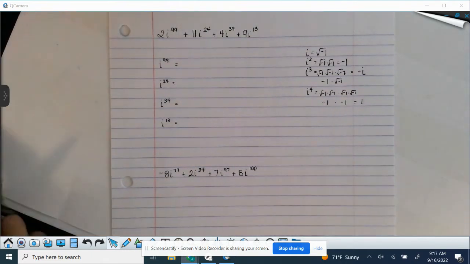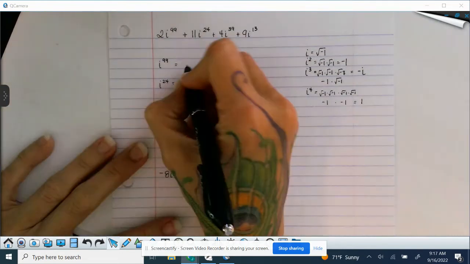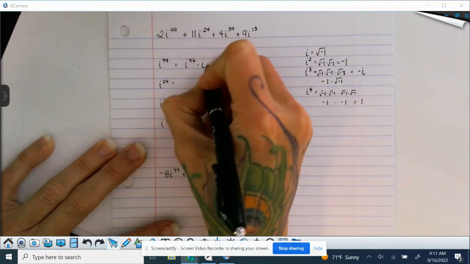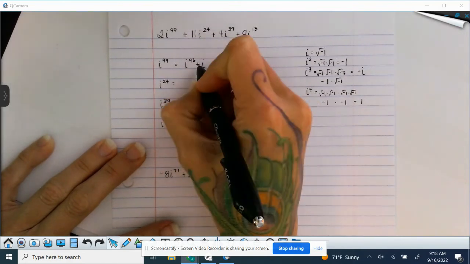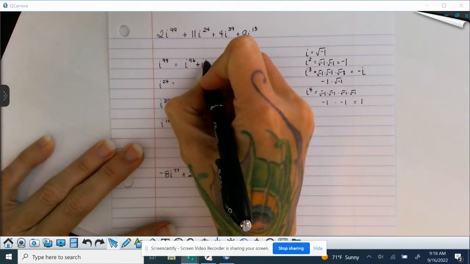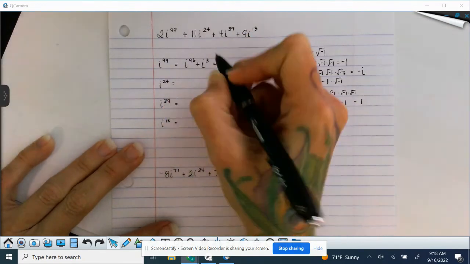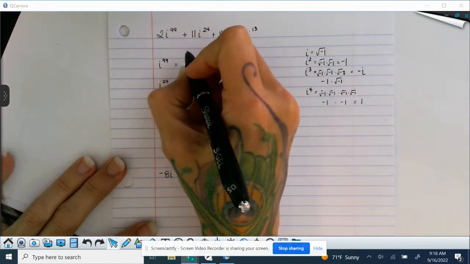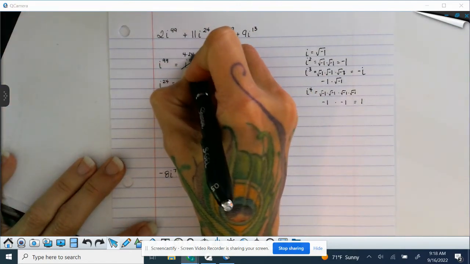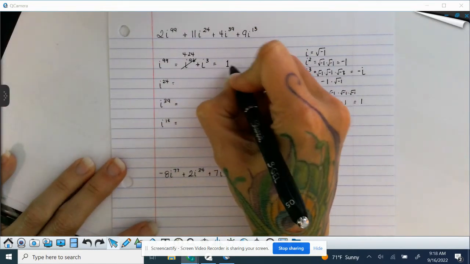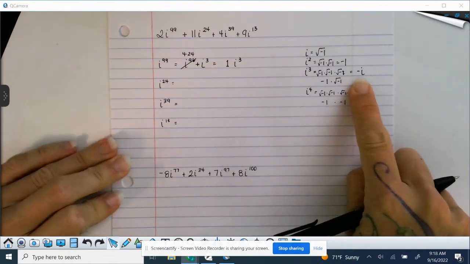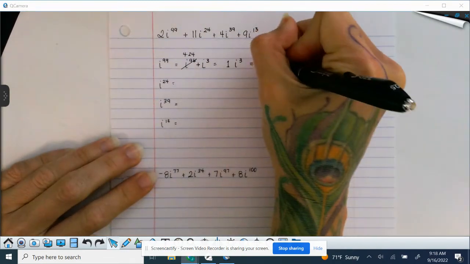And then 24, if you're following Delta's instructions, you're going to see that it says i^96 times i^3. So this i^96, these are sets of 4's, because again, that is 4 times 24. So that equals 1. So it's 1, and then i to the 3rd. I to the 3rd, we just realized, is -i. So this is going to be -i.